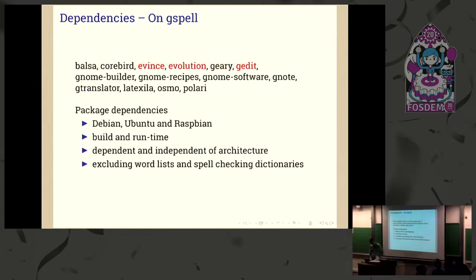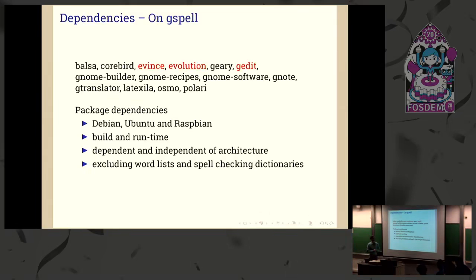Then some stuff which is new and I would really like to have your input on: I made a short overview of packages which depend on spell checking. So you might know spell checking started with spell, then with iSpell, then we had aspell, myspell, hunspell, nuspell. We have also some specific spell checkers for Hebrew, Turkish and Finnish, but I left that a little bit out of scope in this overview.